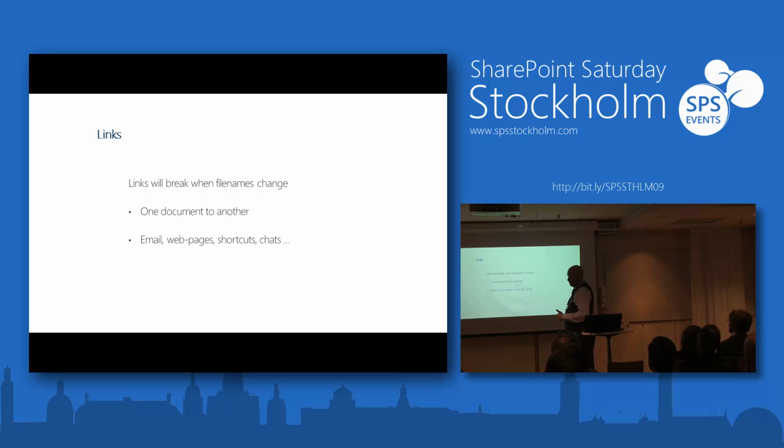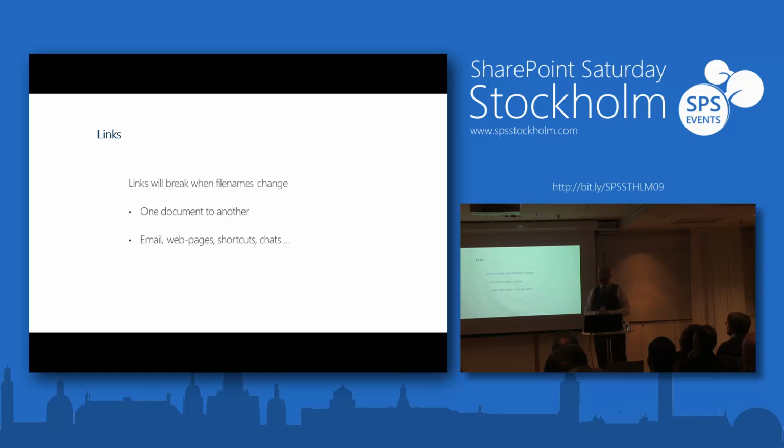One thing that you need to consider, though, when migrating all those files is links. The links will break, and there's really no way around that, because the URL is different, or the path is different, because it's going to be an extra letter, the X at the end. So there's no way to avoid breaking all the links. And in a large company, the links could be everywhere. You could have joined documents that point to one another.